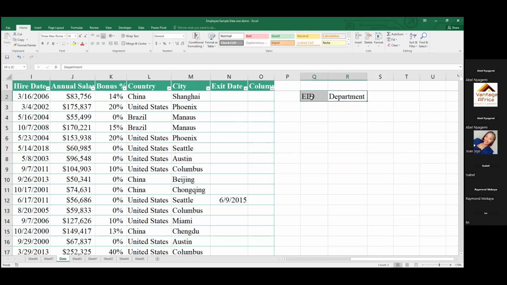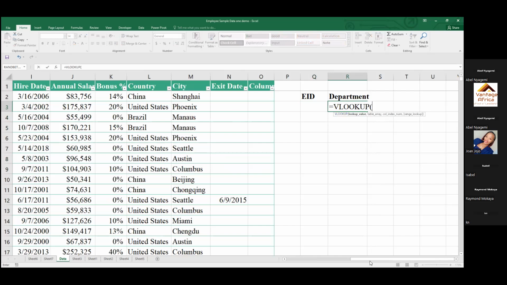When you use that formula, the name of the department will be there, so long as you key in the employment ID here. So this is the lookup value, and this is the formula. So equal sign, VLOOKUP or value lookup. Then you give us the table array.